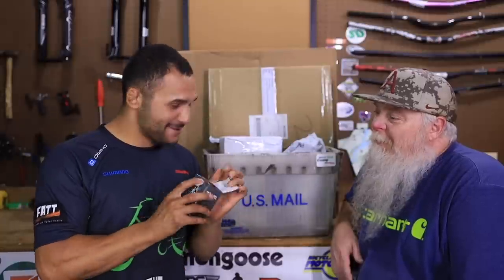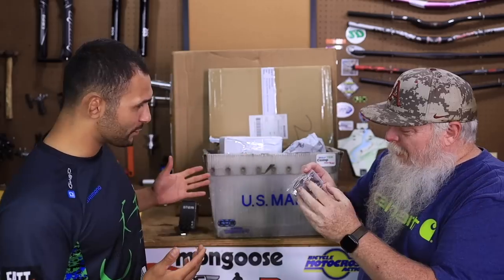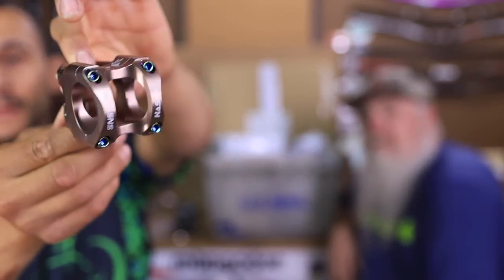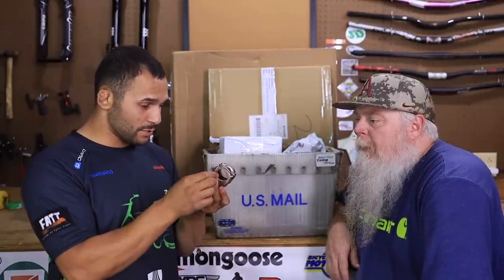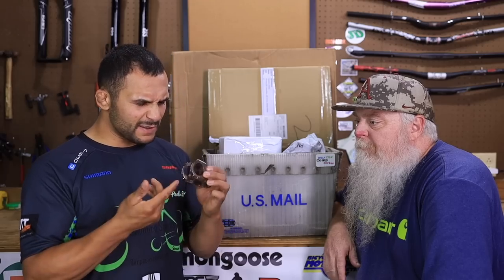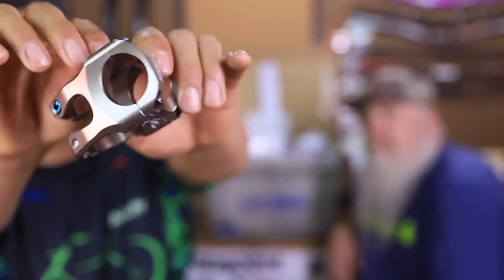Would you like to pull it out? Come on. Oh, I like the color. Look at this. That is a sweet looking stem. It's so different. That color is so cool. Now, guys, if you remember the Ledge X1 build, Raxman sent us those Pearl Hansen stems, the blue and the black one. And now this one looks very similar to those, except the oil slick bolts. Yes, very different color. Man, Raxman, thank you so much for the stem, dude. This will definitely be getting some use.